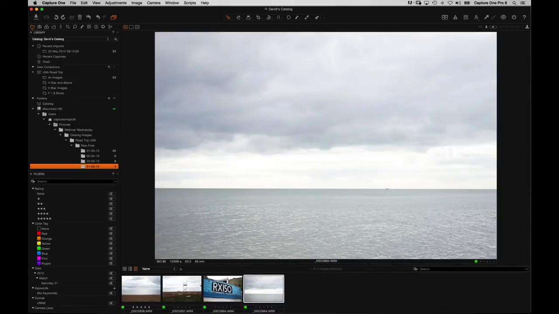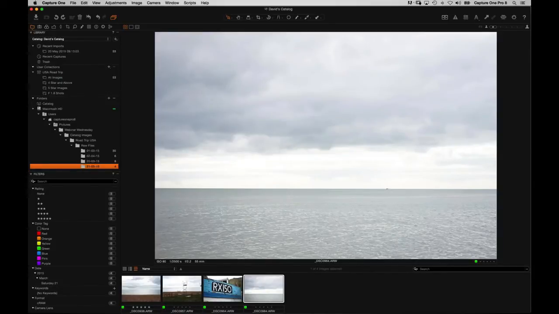Yes, Denny, you can create your catalog on an external hard drive. You can create the catalog anywhere as long as you can access that file system. You can browse to that file system. Your catalog can be anywhere. Your images can be anywhere. Your catalog could be on a different computer on the network, and your images could be local or whatever. As I said, as long as you can access it, you can do it.